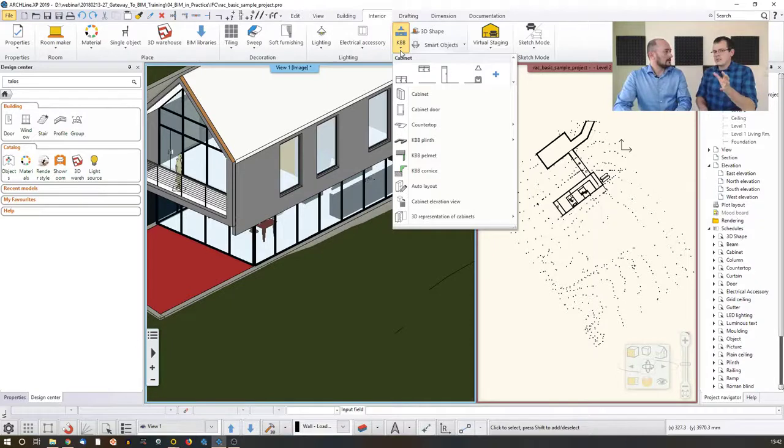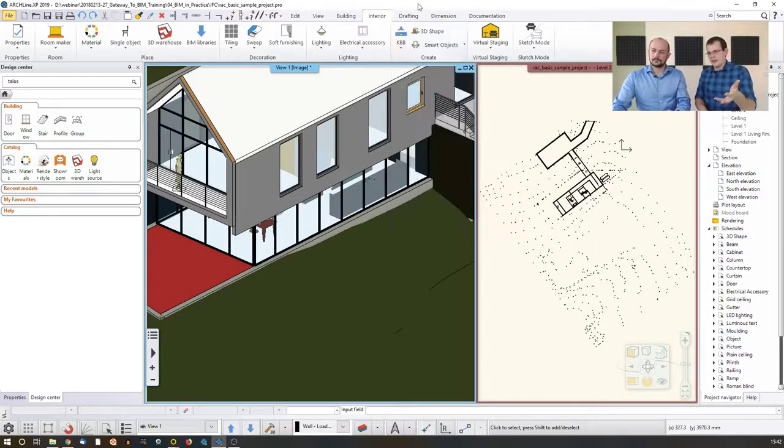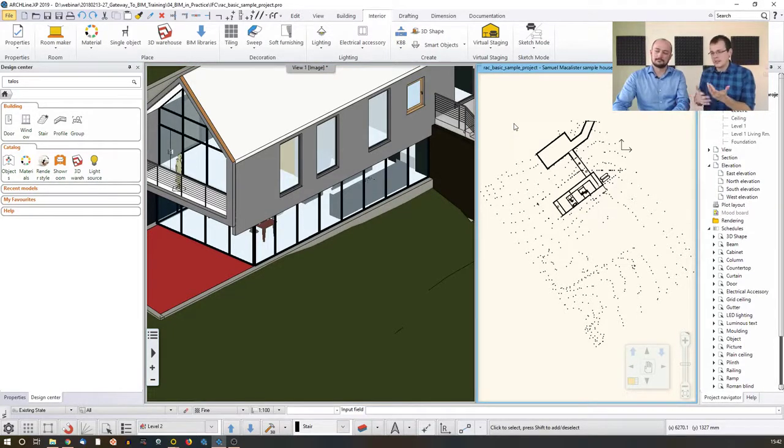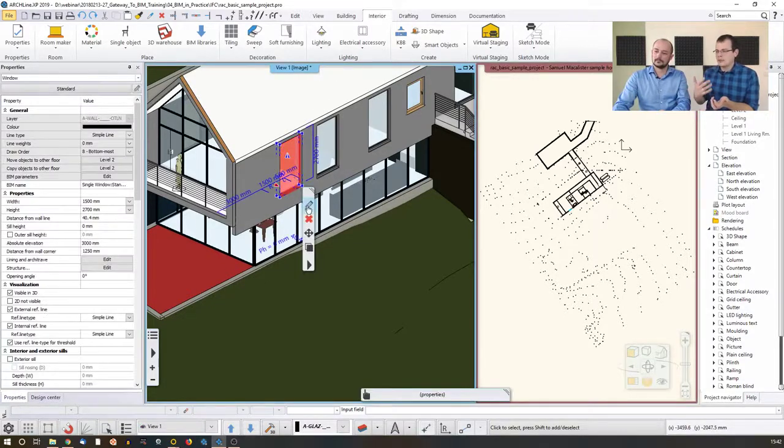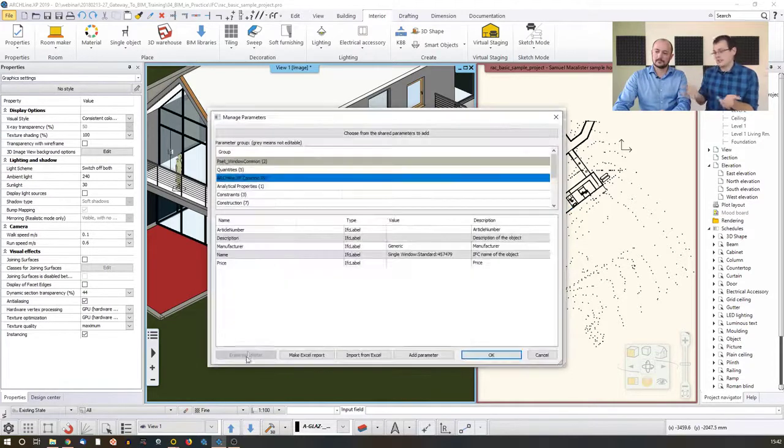So to sum up, there are three kinds of objects which come with an IFC file. The first category is the best category, because then you can modify these. You can change the heights, thicknesses, profile them, etc. The second category are those where you have to decide if you want to make the 3D unfixed and make some changes. If you do that, you might need to adjust the elements later on. And the third category are the things which you can see and you can access the data, especially the BIM data, but you won't be able to further edit them with the same ability as they were created in the software where they were created.